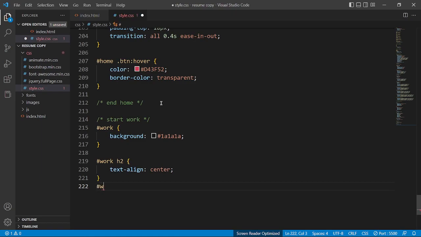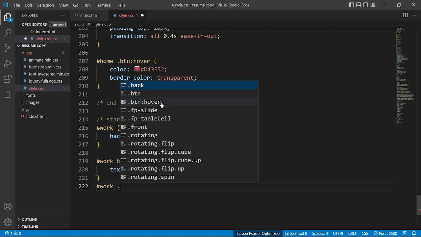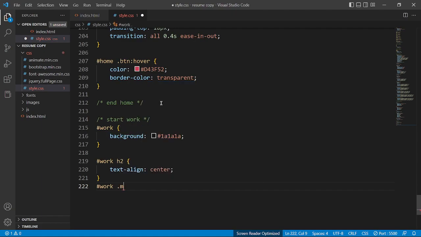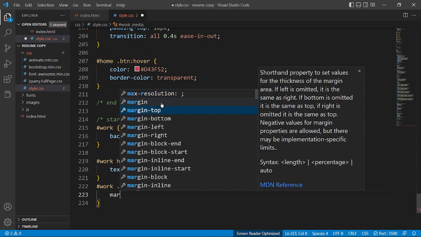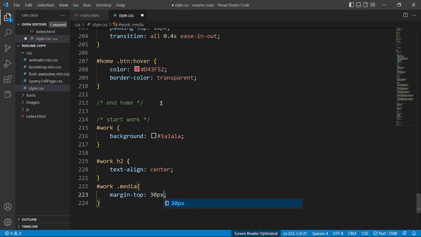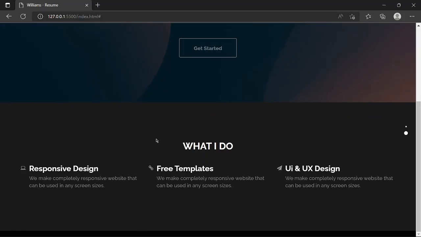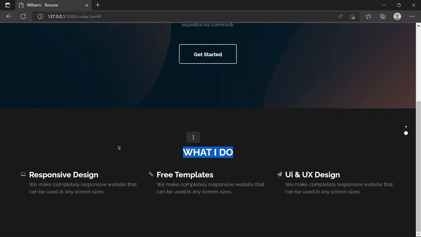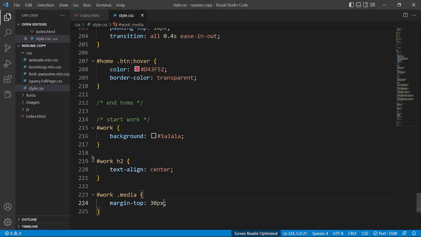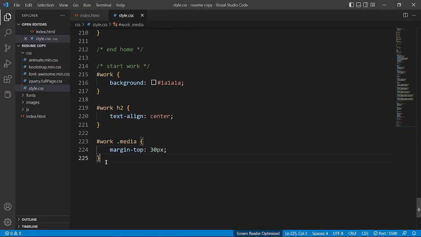So we'll now work for our social media icons, that is ID of the work, and give a class of the media. Okay, and then let's give some margin top of 30 pixel. So okay, let's see. So yeah, it's working properly. Okay, and we'll add some hover and everything over there as well.